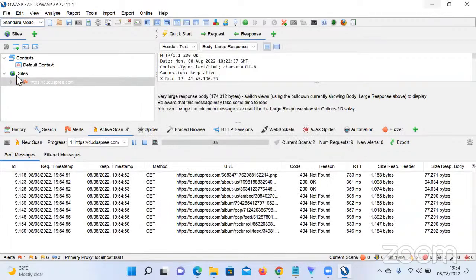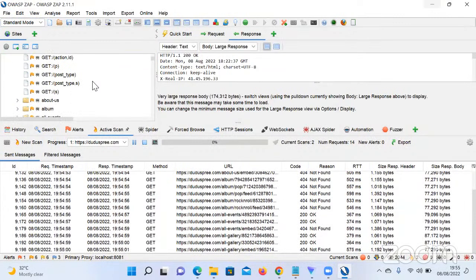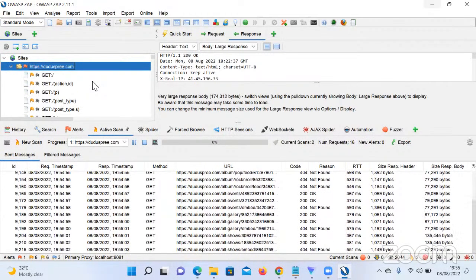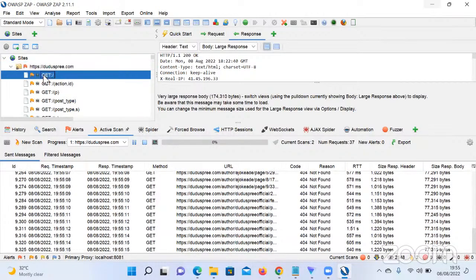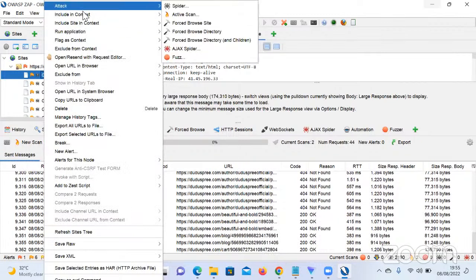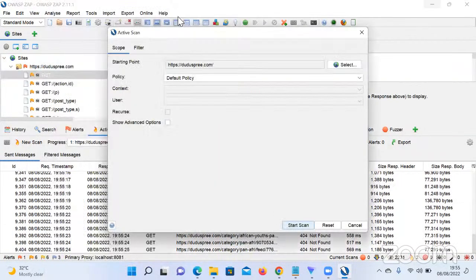Okay. So here, don't forget we are doing active scanning, and this active scanning could take a whole day. So if you want to scan only this, we right click, anything get, then we come here, we go to active scanning.